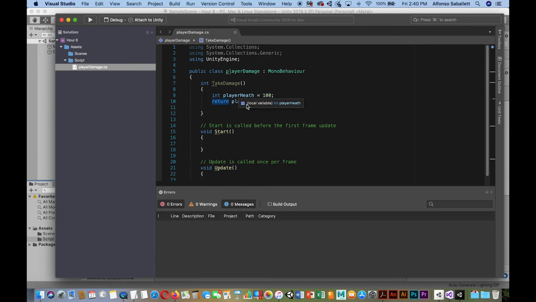We call that variable minus 5. So theoretically, if we were to launch this, and we still need to do some more work on it, it should give us 95 points for the player's health, or the damage. Okay. All right. So let's continue on.